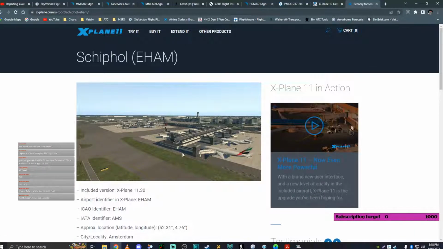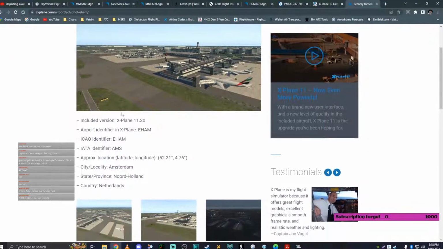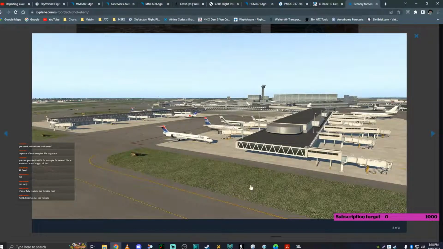I mean, this is payware aircraft. Oh no, included version. This is not payware. Sorry. I mean, look at that grass. That doesn't look anywhere like... I don't know.